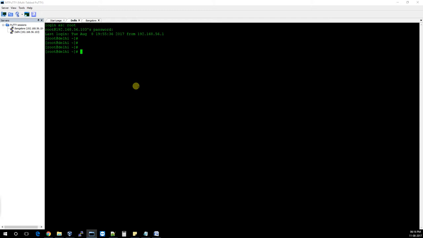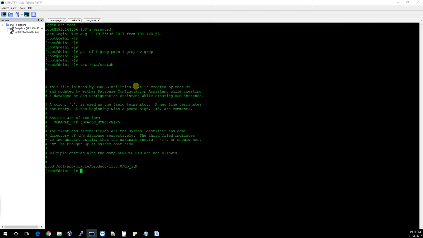Okay, let's start. First we'll see whether our database is up and running or not. You can see the database is not running. Let me show you where. You can see we have the prod database here, and this Oracle home we will use. Let me switch the user first. Now let me set the environment. This is the oraenv utility, which sets the environment by reading all the details from the /etc/oratab file. You can see the environment has been set.